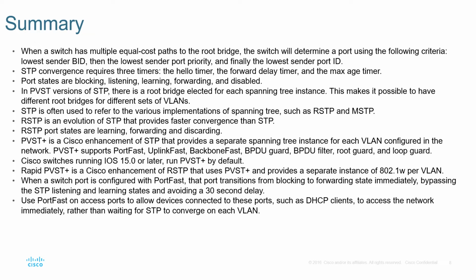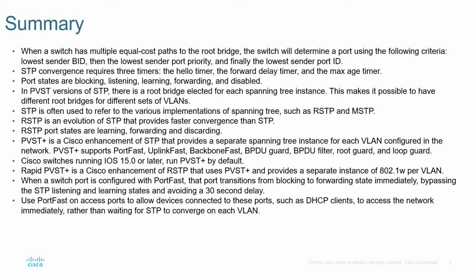In PVST versions of STP, there is a root bridge elected for each spanning tree instance. This makes it possible to have different root bridges for different sets of VLANs. STP is often used to refer to the various implementations of spanning tree such as RSTP and MSTP. RSTP is the evolution of STP that provides faster convergence than STP. RSTP port states are learning, forwarding, and discarding.